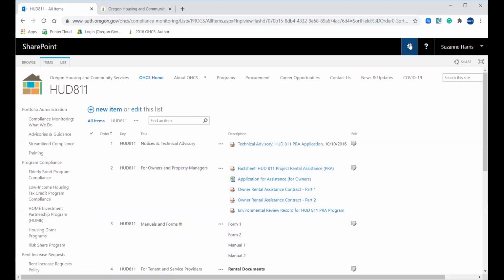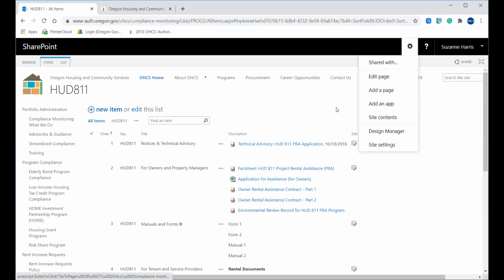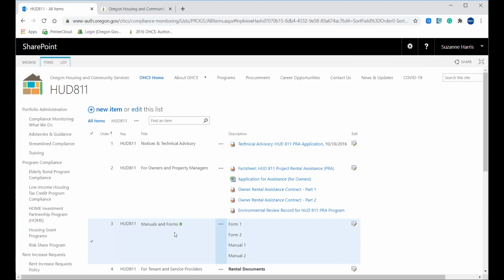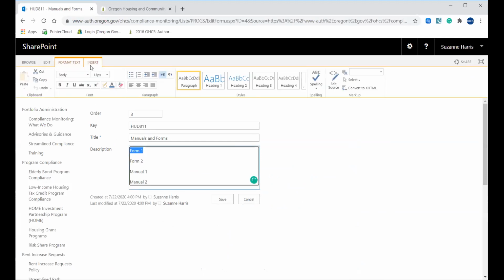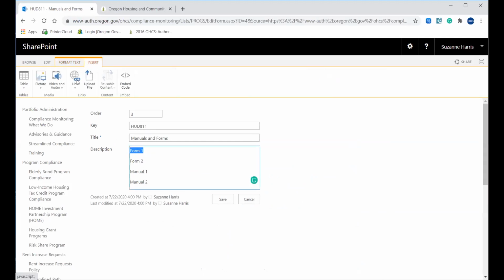And then go to your documents and upload your documents. Once those are done, you come back here again on the widget, go to site contents, and look for your HUD 811 table with that yellow icon. You'll drop to here. All you would do is hit that edit button and then apply your links like you normally would with the old web page, SharePoint, that whole deal.